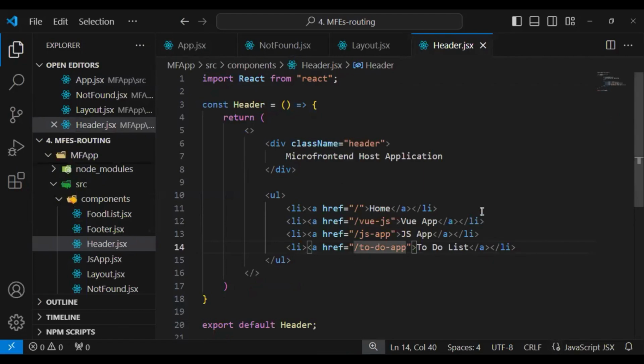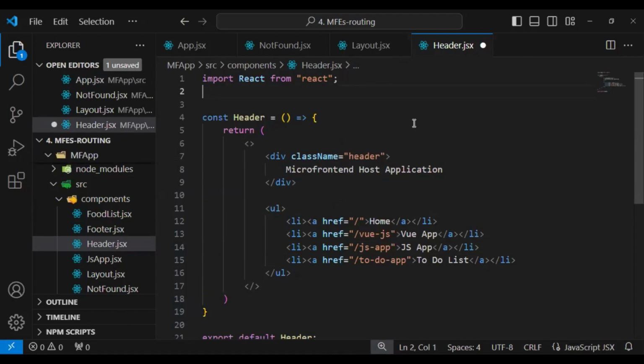And to resolve that problem and avoid the hard reloading, the React Router DOM provides one component, and that component name is Link. Now import the Link component, and it will be imported from React Router DOM.